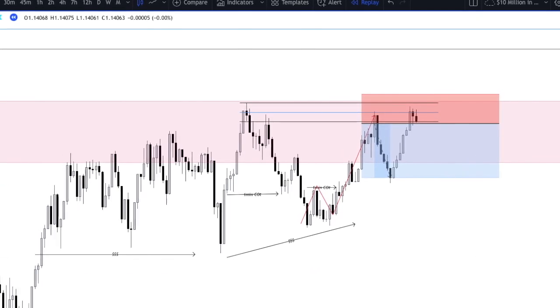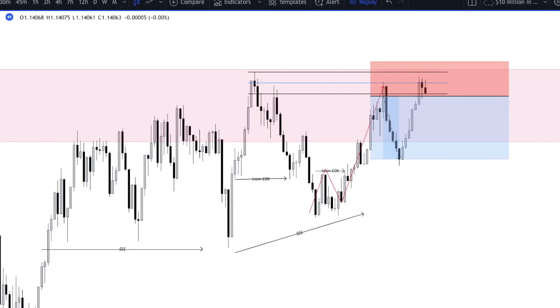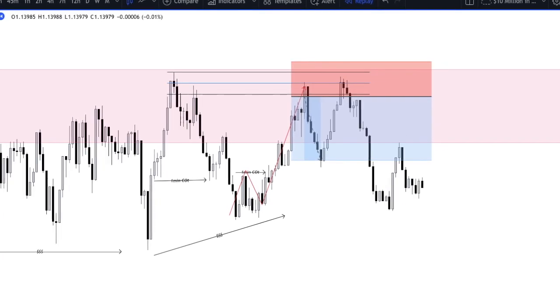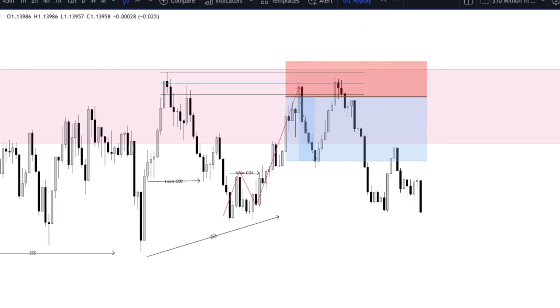All right, so let's just see how this plays out quickly. And it just rolled over, I'm pretty sure. Came up here, got this little 1 minute OB. Does it come back up again to get into that?